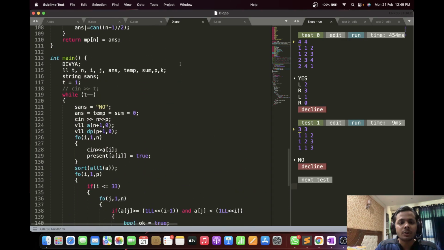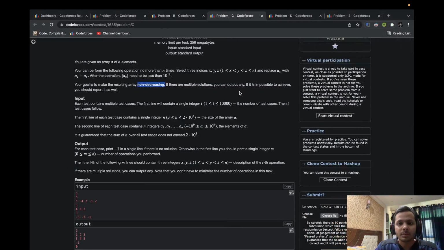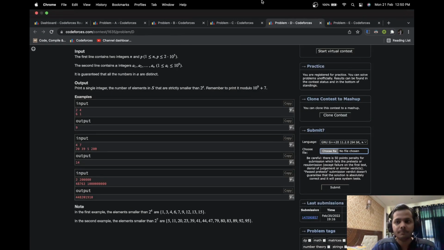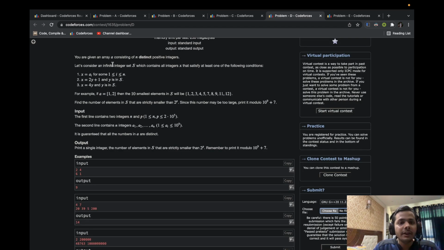Now let's move on to problem D, which is the more interesting of the problems. Okay, let's see what this has to say. So here we have an array A consisting of n distinct positive integers, and now we are building a set S which contains all the integers x which satisfy at least one of the following conditions.